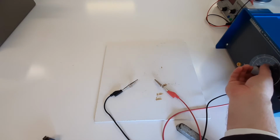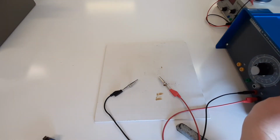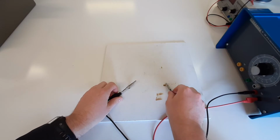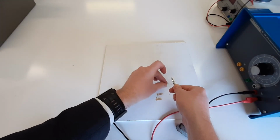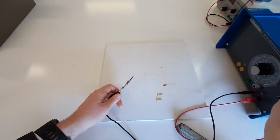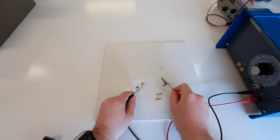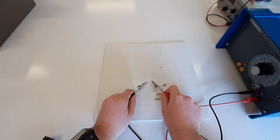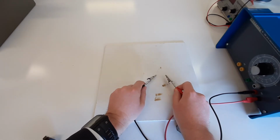Oh, it's warming up. Can definitely smell it. Or not, in fact. Okay. Oh, okay, that thing actually just broke already. Okay, one second. Let's try that again. Okay, voltage on, and oh, there we go. Small little spark there, and it's already melted. So a little spark there, and melted.